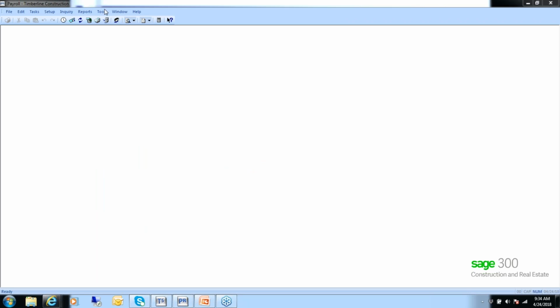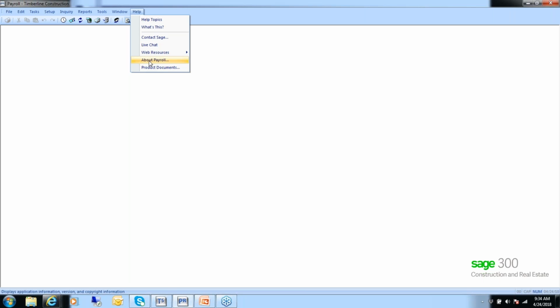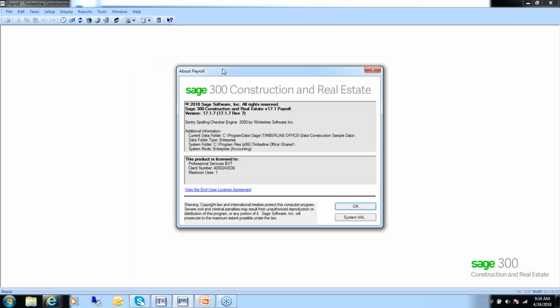I'm hoping that you guys can see this. Under Help, there is an About. This is in all the applications. It's also in TS Main, and it's also on the desktop, so that you can come in and look to see what version you're on. And for today, we're going to be looking at 17.1, and I've got the year-end release installed on this machine.